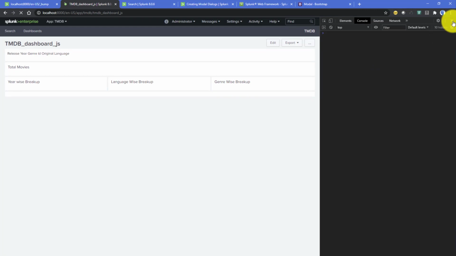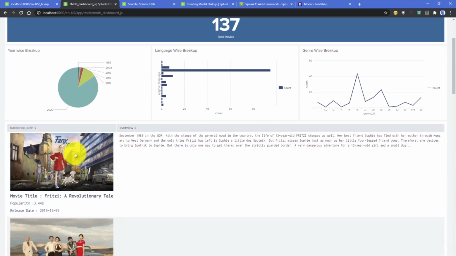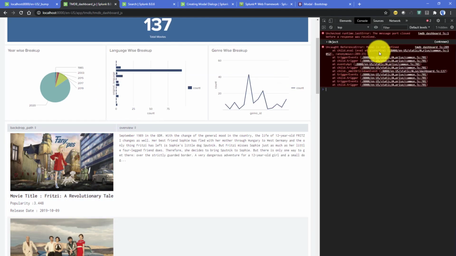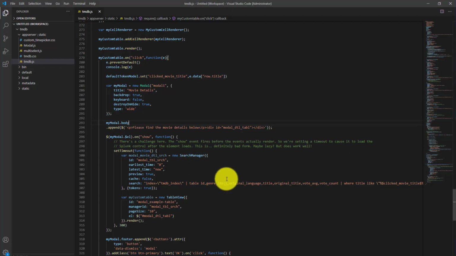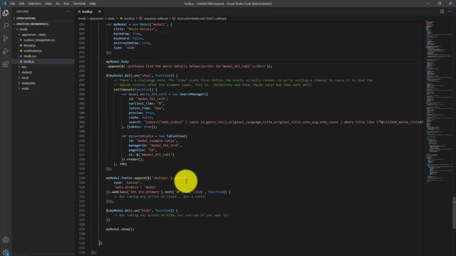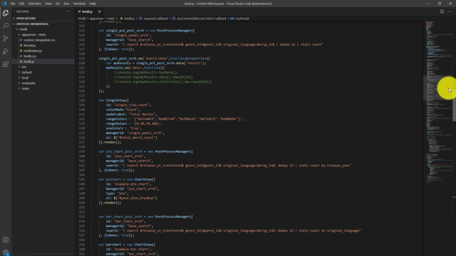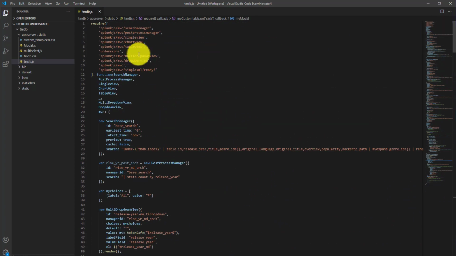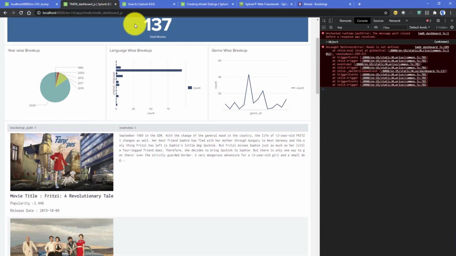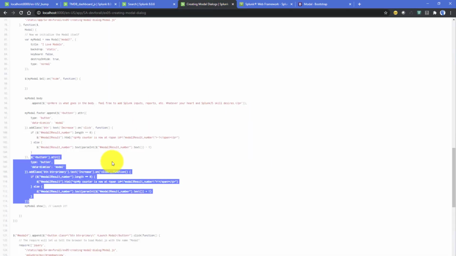Okay, so if I click over here, again some error maybe we are getting. Modal is not defined. Okay, so one thing we forgot to do over here is we have used this modal over here, right? This is a good error actually, this modal over here, but we have not included it in our require at the top, right? So that is what we have to do, and we will be doing it in the similar way they have done it over here.